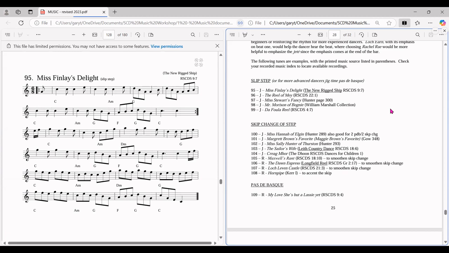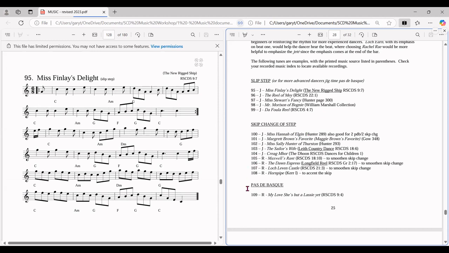Great tune for either one of those steps. Now, why is it greater than others? It just might be my taste in music. There's a lot of single jigs, so that makes it more obvious for slip step. In terms of a good one for advanced, I think that a single jig is good for that as well, because in jig time, we spring onto our working foot and we have a longer wait to bring our next foot down. So it's longer. Da-ya, da-da, da-ya, da-da. We hold that one out longer, and the tune helps you get it there.